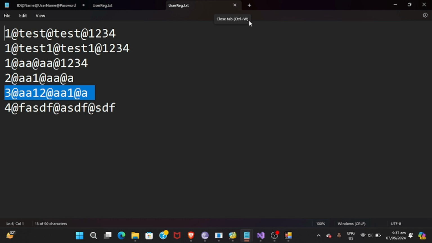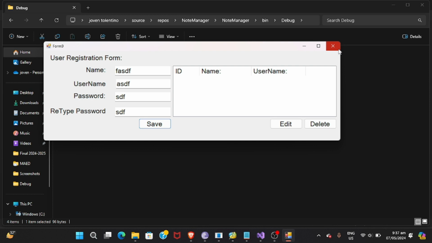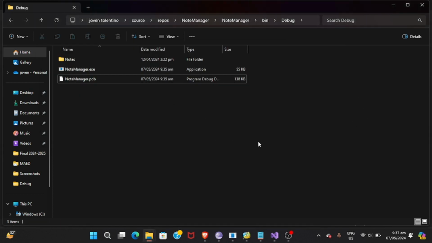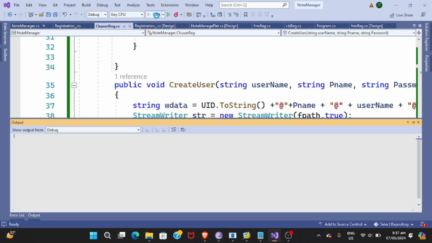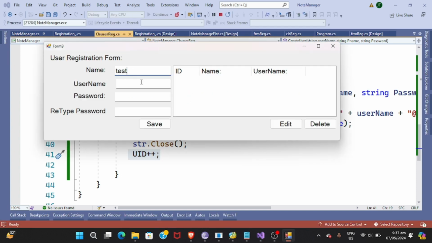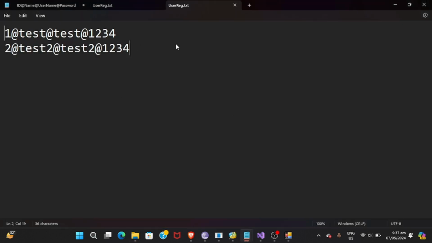What we want to do is delete the file and double check if the ID is working or not. So I'll delete this one. Then if we run the application, it must have managed the creation of ID. 2, 2. So there must be data having an ID of 1 and 2. So we're done with the insertion.